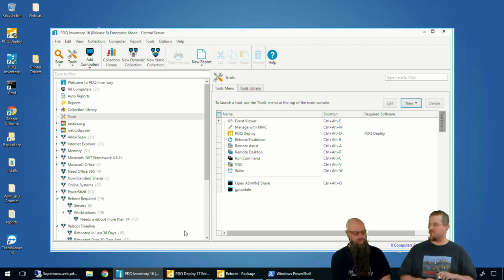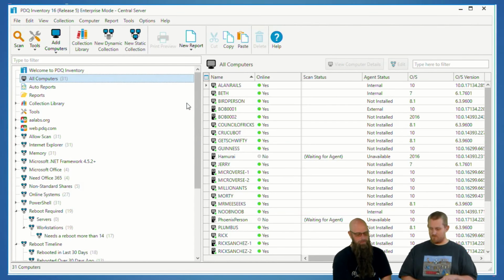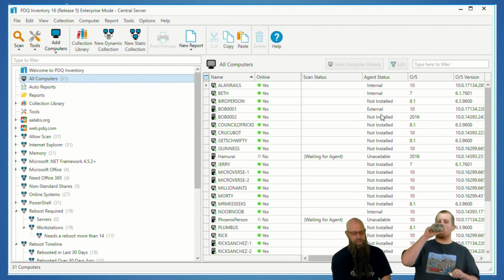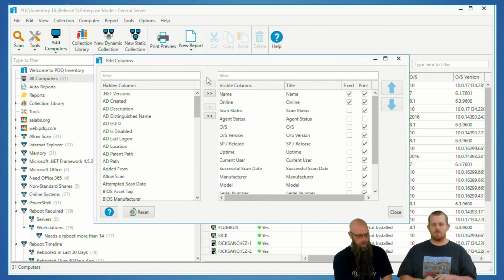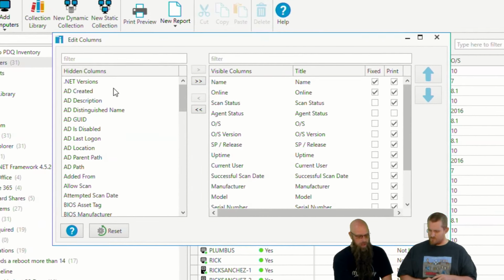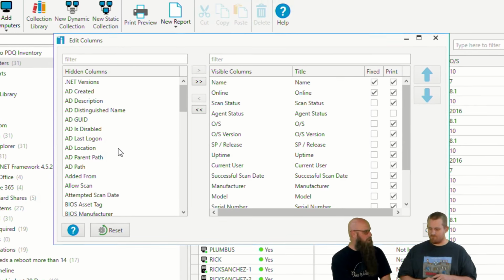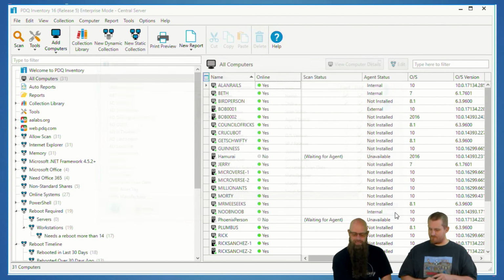And in that case, the report would only show those that have a value in there. But if you're looking at this main console or a collection window, and you decide to show that column, remember to show columns, you just click this little customize this grid button right up here in the corner, or go to view. You can also do it in view. And you would add those hidden columns that you see here over to the visible columns. Anything that you create that is a custom field will show up by default as a hidden column.